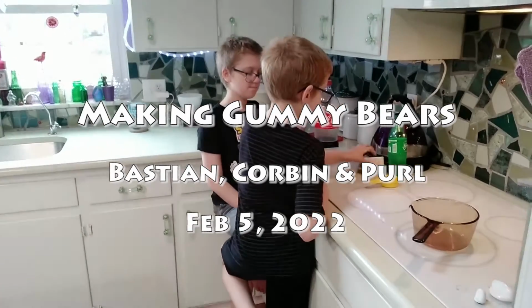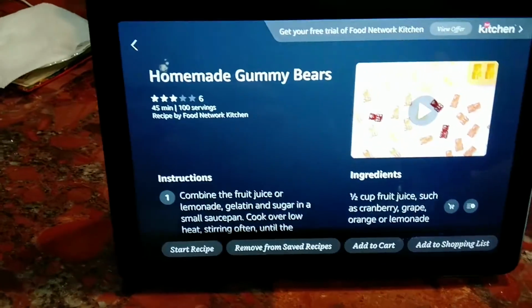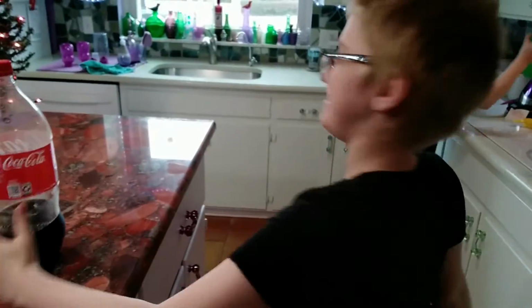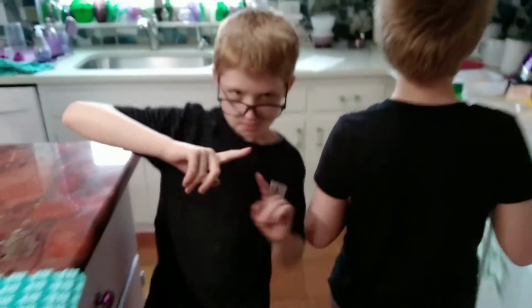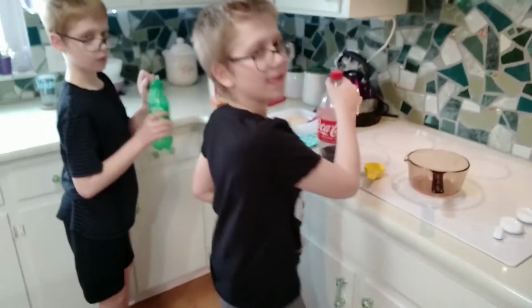Okay, we're videoing. This is the recipe we're making, homemade gummy bears. It's gummy Coca-Cola flavored and Sprite. And there's the mold and there's the Sprite. No, we're going to make half and half. I'm going to put some, measure it with that measuring cup. So, I can't open it.